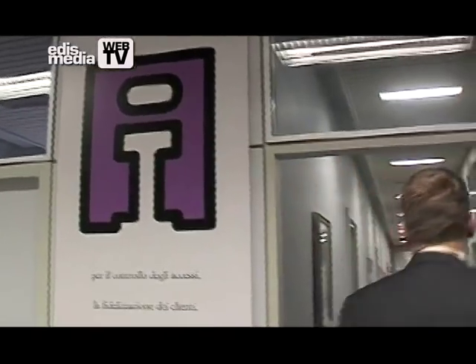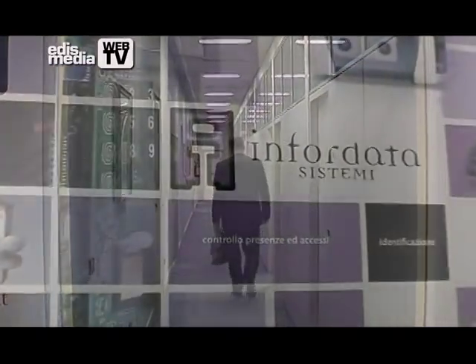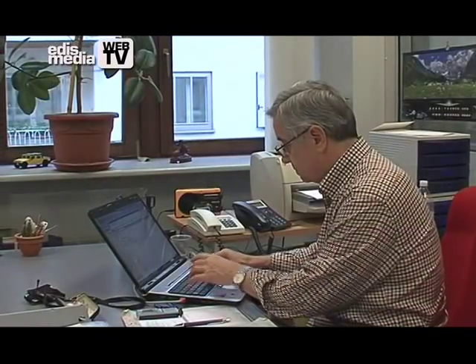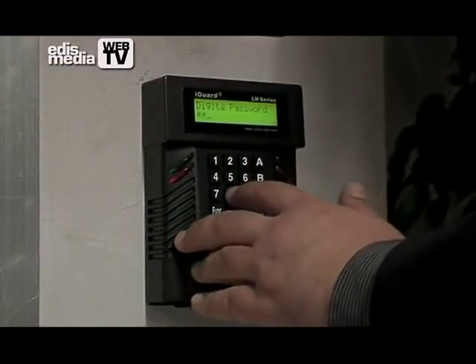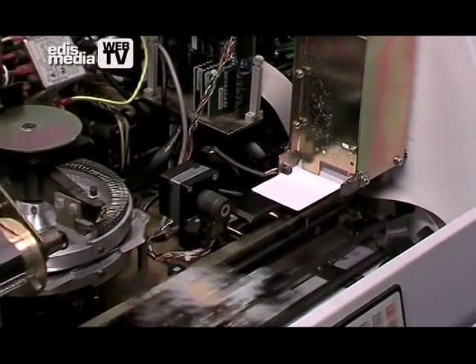Welcome. I am Natasha Salmanovich, in charge of communications of InfoData Systemi. Our company provides products and services related to card technology, automatic identification, and business process automation. In particular, we are specialised in providing access control and time attendance tracking systems, as well as solutions for printing, customising, reading and writing cards.